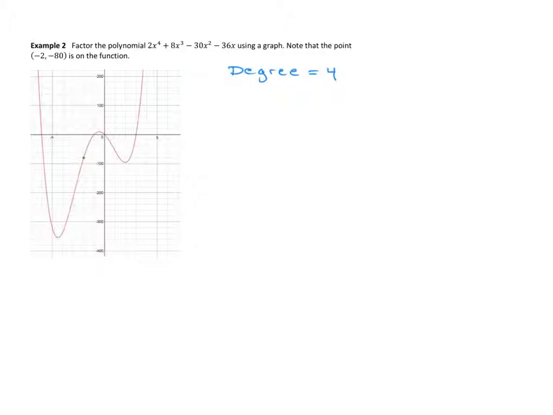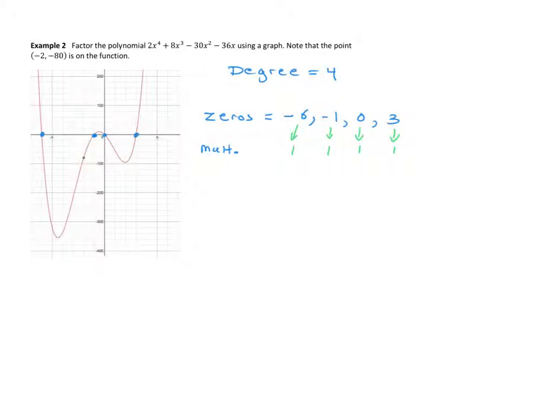So the next thing I'm going to write out are the zeros. The zeros appear to be -6, -1, 0, and 3. And the multiplicity for each of these appears to be 1. If you look at it, it's crossing over the x-axis at each of those. So that's nice. The multiplicity for each of those should be an odd number, and in fact that odd number would be 1. But that matches up with my degree. If I add those multiplicities, it would give me a degree of 4.